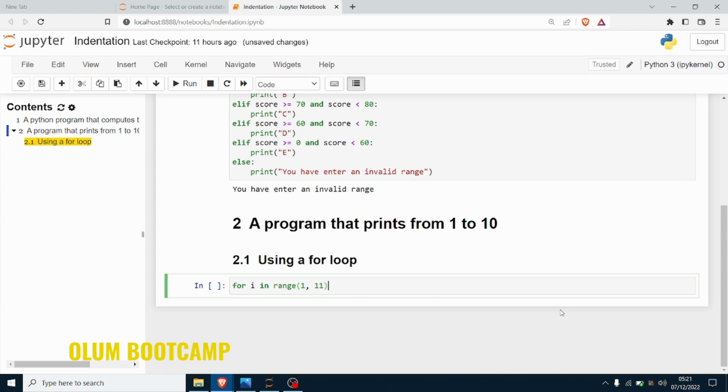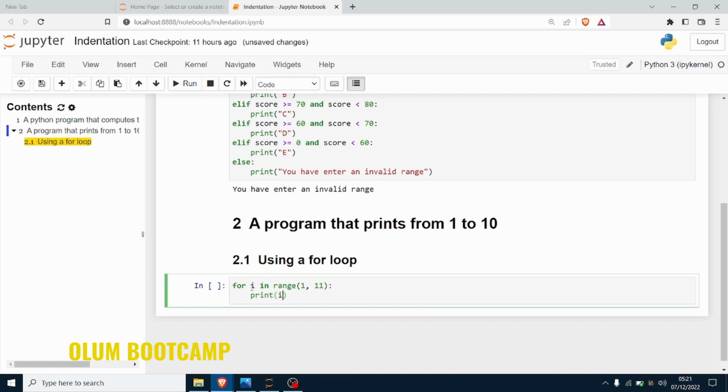For i in range, and then you put a colon. Once you put this colon, automatically Python expects indentation. So print i. This particular code, you can read it as, for each item in this sequence, you print that item.